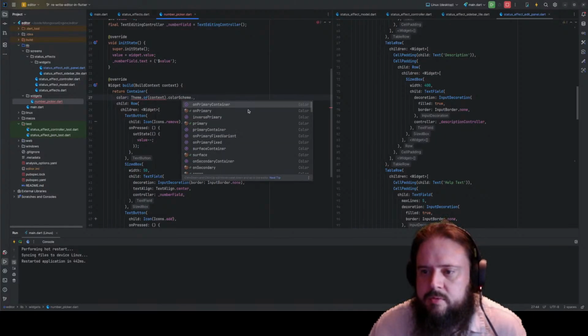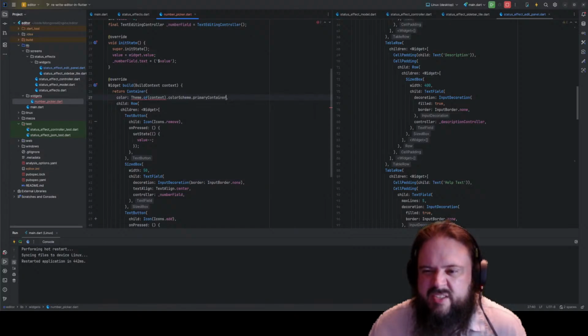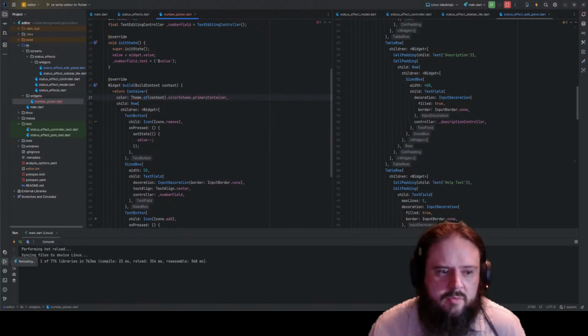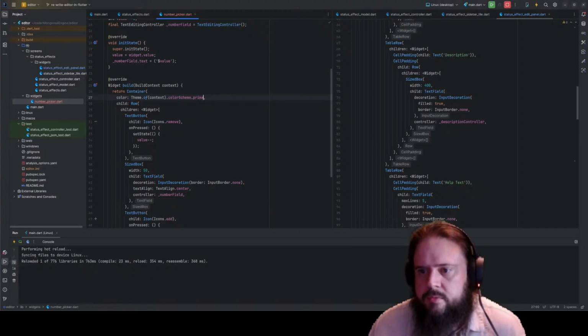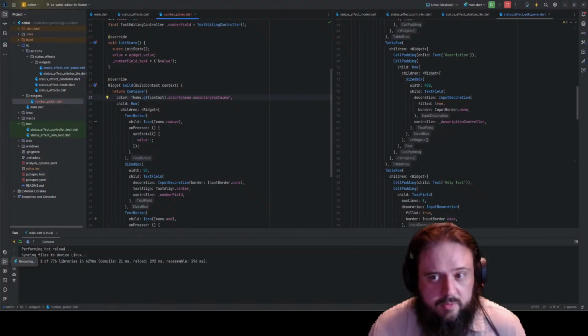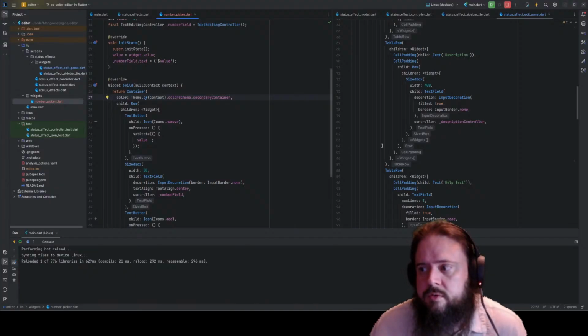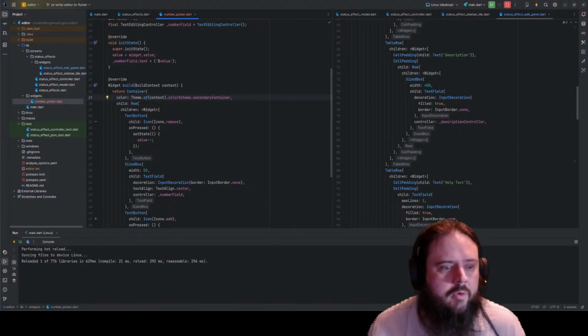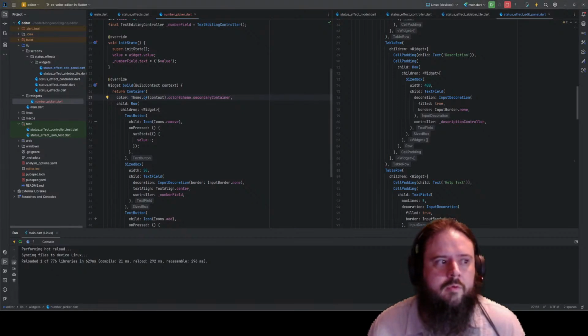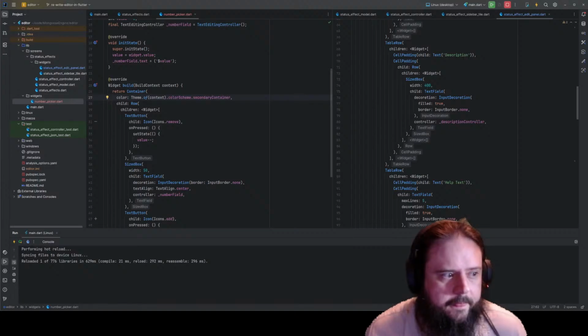Color scheme. Primary container? Nope. Secondary container? Closer. How do I know? What color you are?